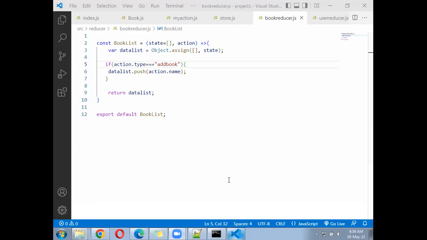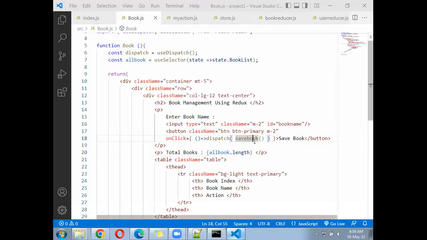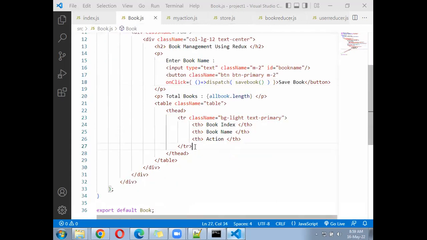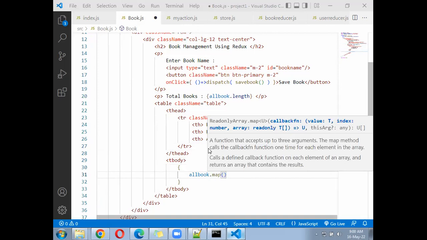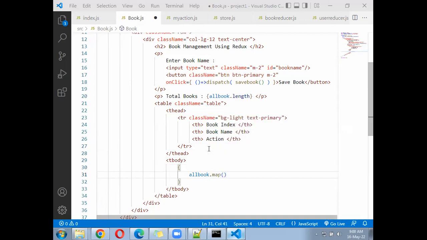In the book file, we can come again, and under the book file it is going to come as a single dimensional array. So you have to open and close the tbody. allBook.map, or allBook.reverse().map you can do.